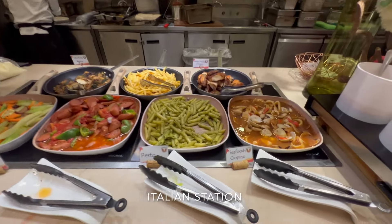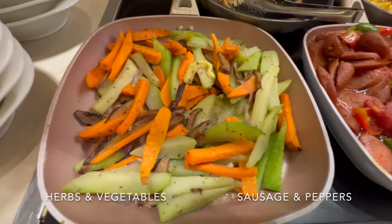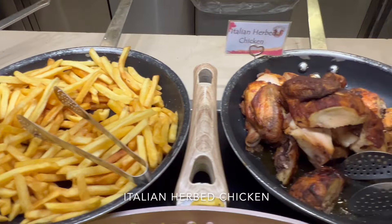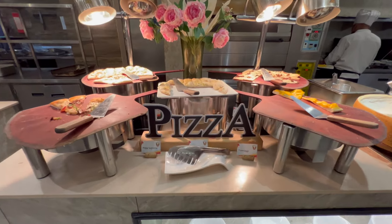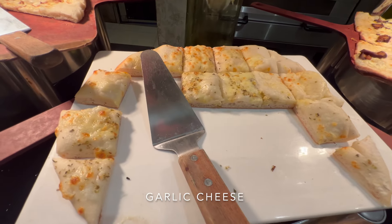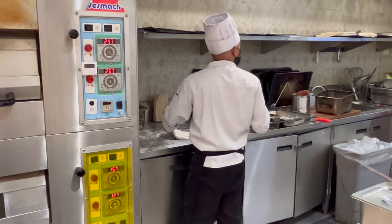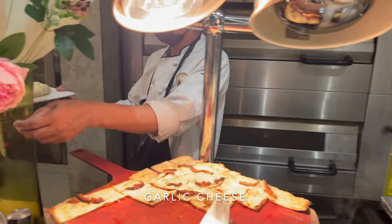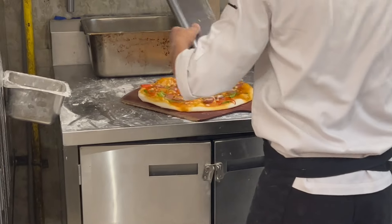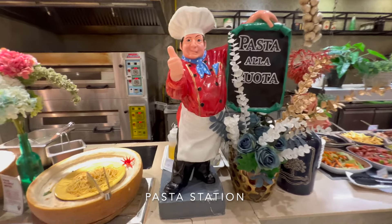There's Italian food — they have seafood pesto, sausage, vegetables, chicken pesto, french fries, and herb chicken. Over at the pizza section, they have various types of pizza including garlic cheese pizza that's being made fresh. Now this is the pasta station, which is my favorite — they've got pasta and a nice cheese wheel.